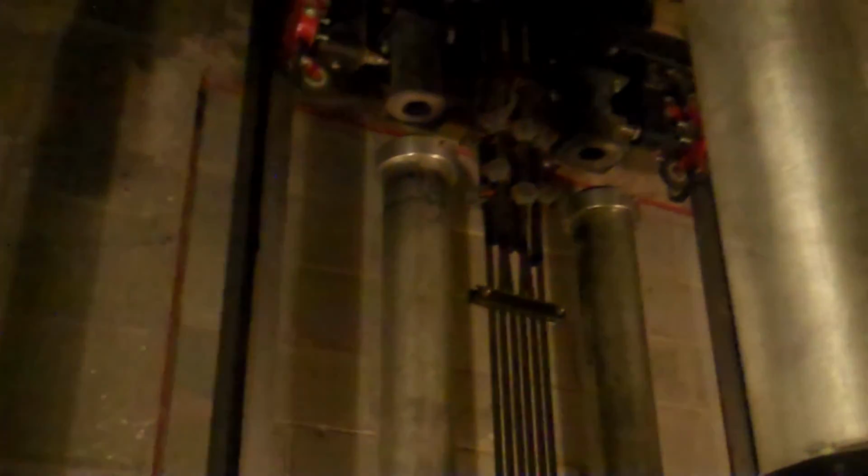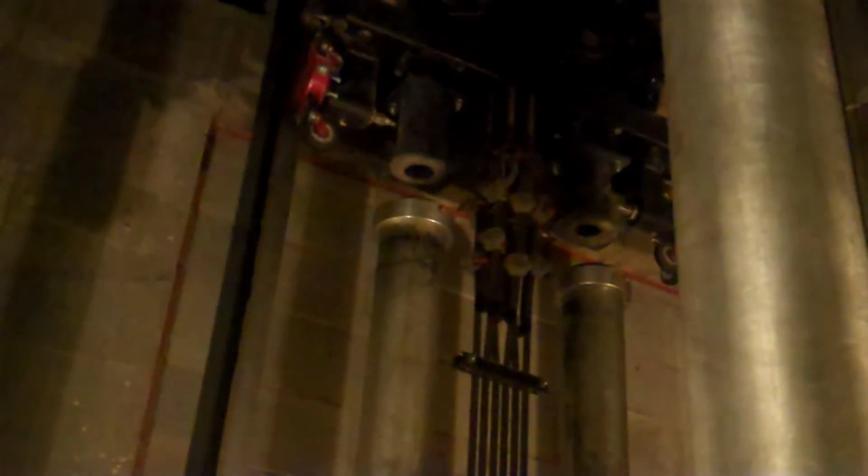Now these are actually in use right now, right? That's correct. Everything in here is on automatic. And you see the big buffers here, TJ? These are what will stop the car in the event of an emergency. They're like a big shock absorber. They'll take all that weight of the car and transfer it into these hydraulic buffers. It'll stop the car smoothly. Hydraulic elevators do not have these.